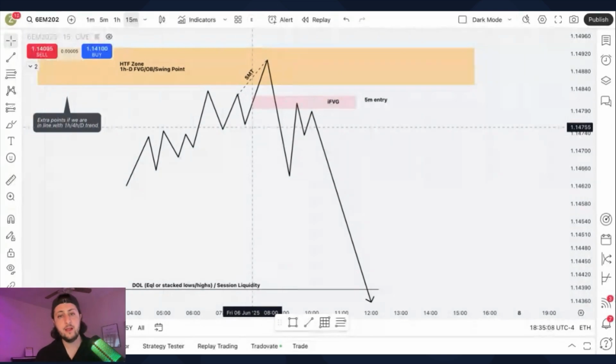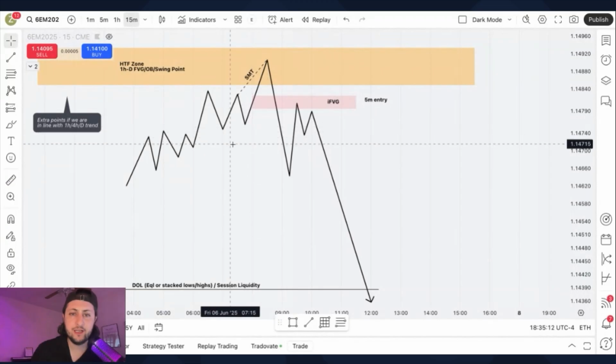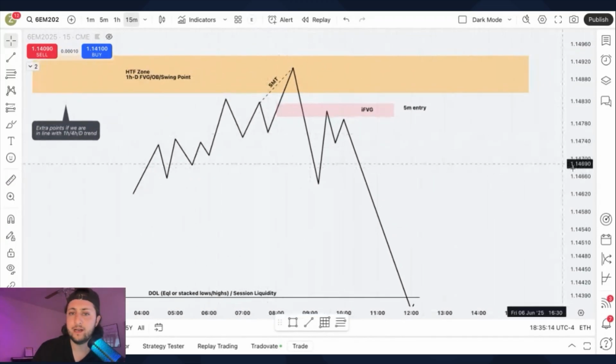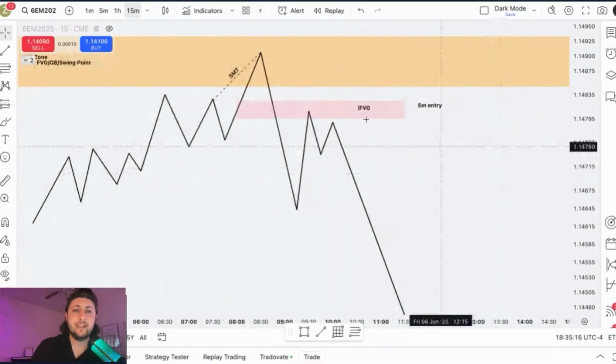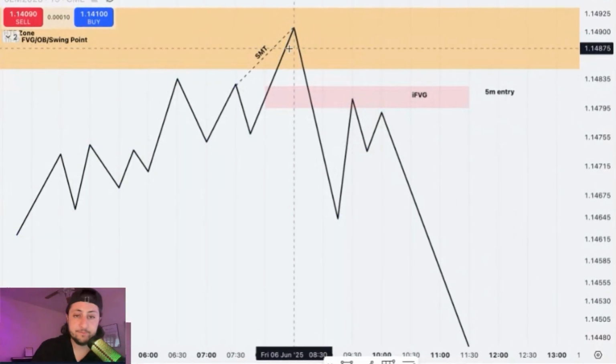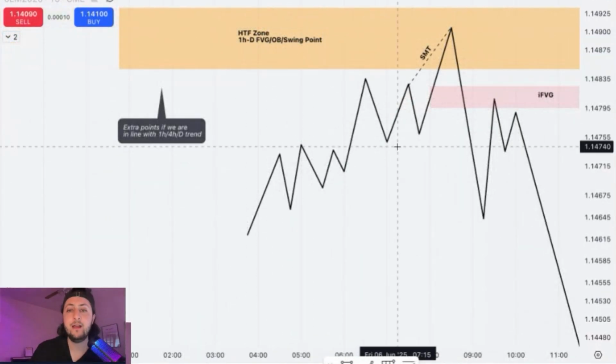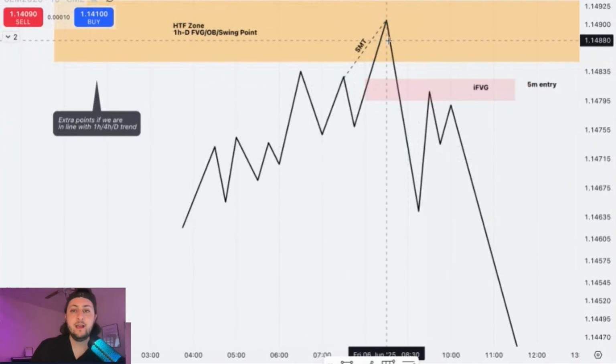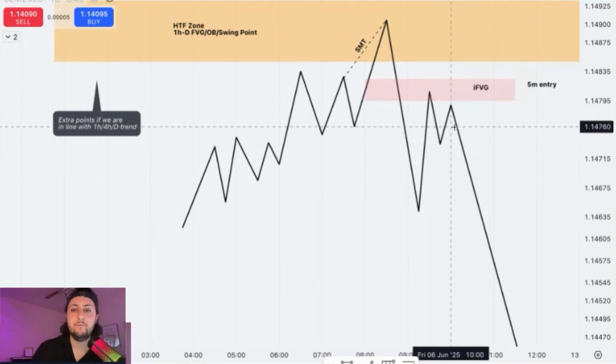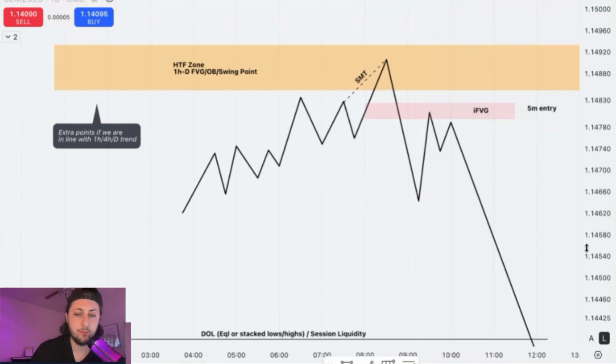So for this example, we're going to be using the ES and the NQ. And pretty much in the simplest way I could go over SMT divergence, let's pretend this is the NQ, and NQ tapped into this 4-hour or 1-hour fair value gap. We're expecting to see some volatility come in and get an intraday reversal down to a certain swing point, and we'll go over that in just a moment.